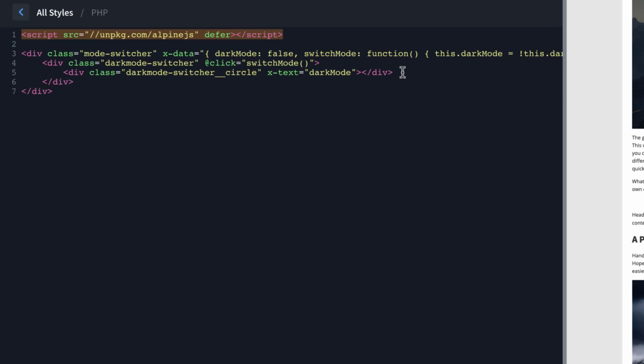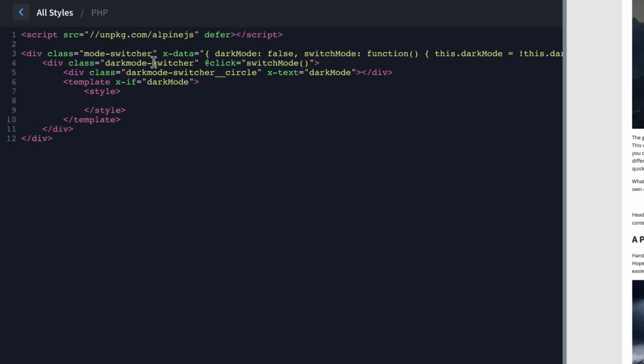Now we're gonna use a thing called x-if. So we need to add a template tag, and then on that we put x-if darkMode. So if darkMode is true, whatever's in this template tag will be output. If it's not true, none of it will even be in the markup. So what do we want to do when dark mode is true? Well, we're going to change the way some things look. What's the best way to do that? CSS. So we're going to add a style tag. And this style tag is gonna be where we output all our dark mode CSS.